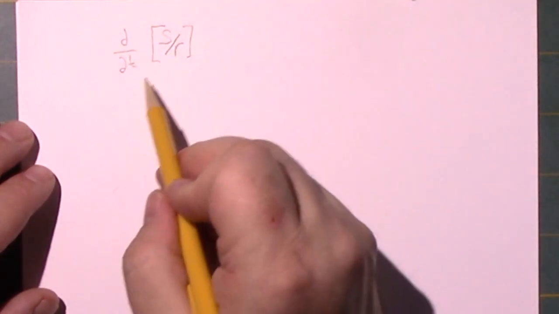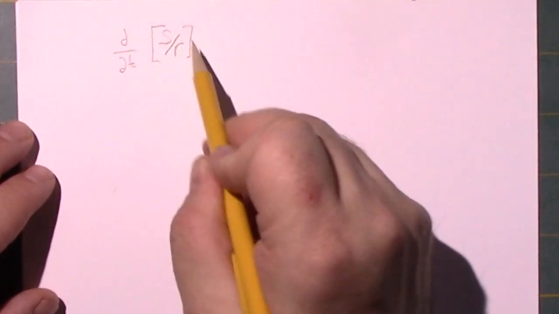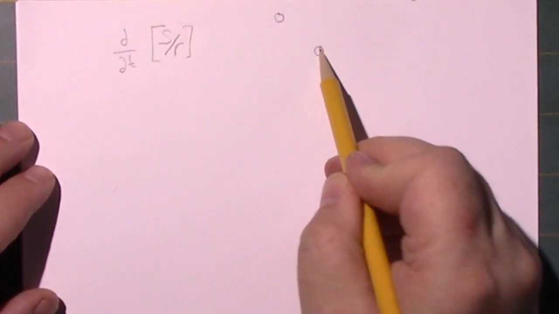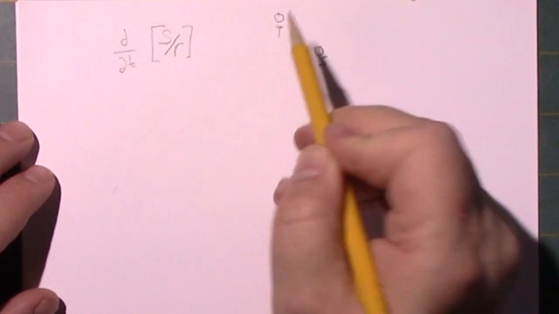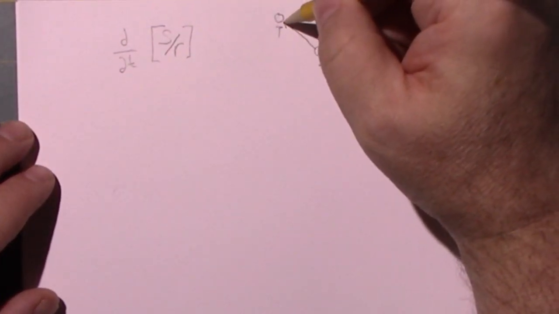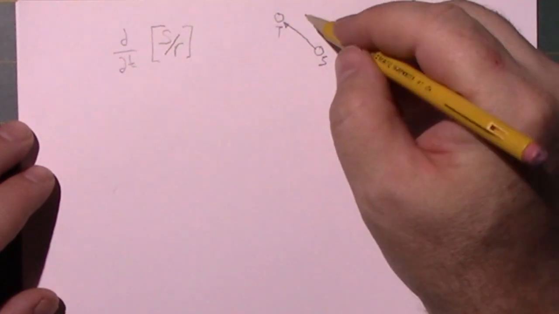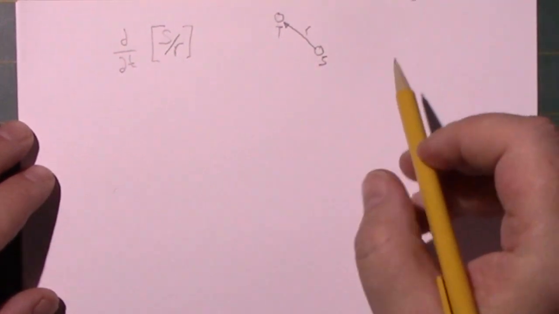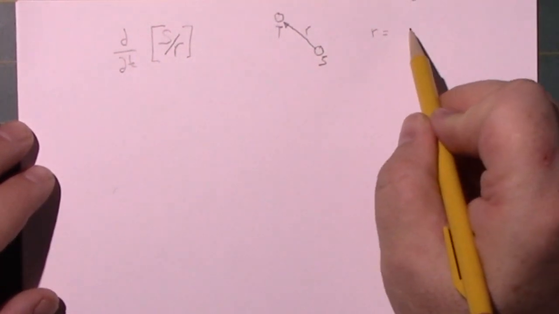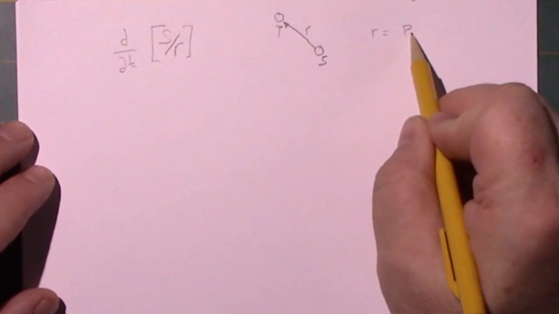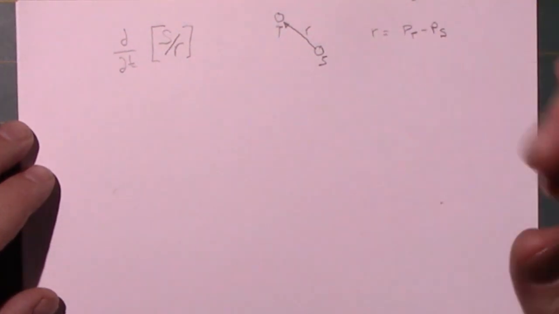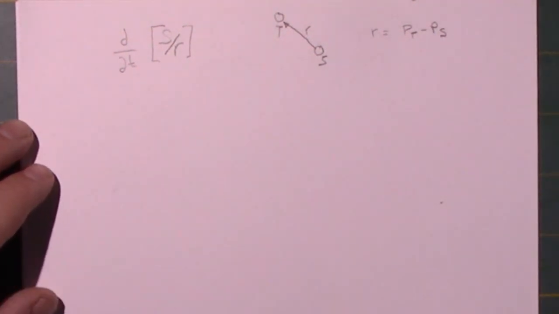Okay, the only thing that we are going to say is that this is a system of particles. And there's two particles, a source particle and a target particle. And the radial distance, not radius, radial distance from the source to the target is defined as R, and R is equal to the position of the target minus the position of the source. And we made, in the previous video, some other derivations using R as well. We can actually put those identities up here now.